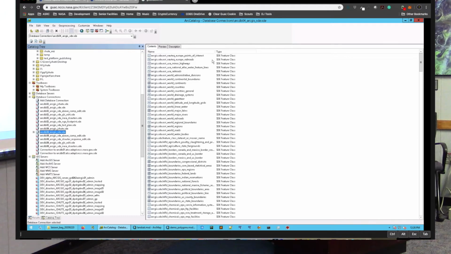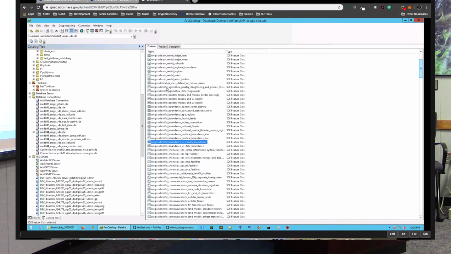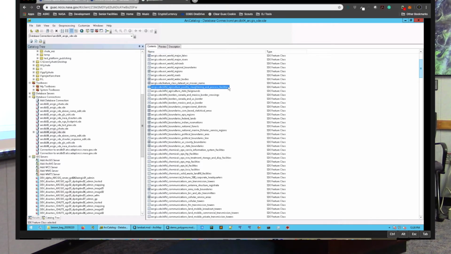So for example, we have the Esri demonstration data. We have a whole set of data there. Again, not super high resolution, but it's free, so we went ahead and published it so that people would have access to it. What we also have here is the Highfield data, which is a Homeland Security Infrastructure data set. This is what's called Highfield Open. This is free data to all government agencies, and you can get it via web services, but a lot of times those web services are offline or they change, and it's hard to actually get the information. So what we did is we added it to our Postgres databases. And you can see it's 307 individual layers.